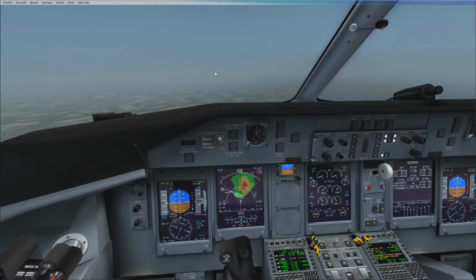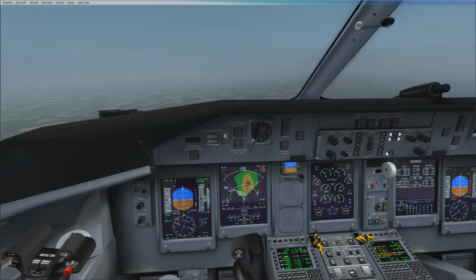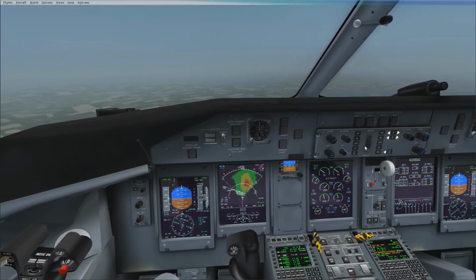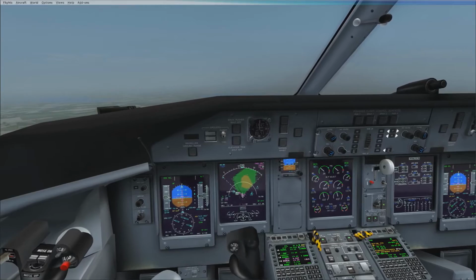So actually, we can bring it up to 170. We've gone a little bit slow. Just maintain that vertical speed of about 1300. Just make sure we're below the glide slope. So it says about 28% should maintain us about 170, so we're a little bit below that, so we actually need to increase it a little bit higher.